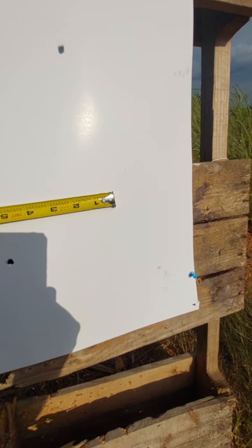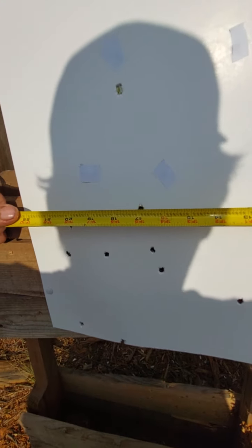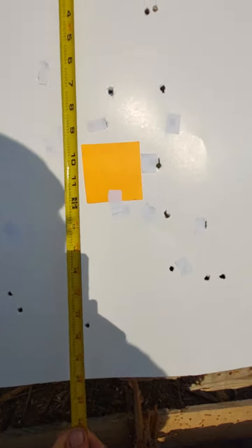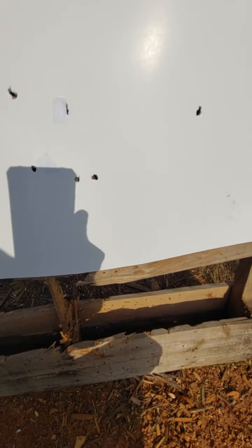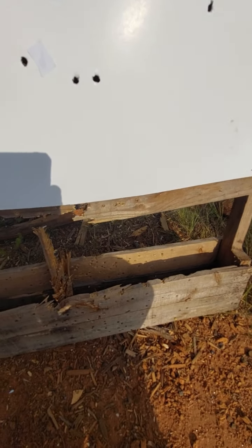Width-wise, height-wise, the pattern ain't gonna be bad. Let's see. As far as pellets over there, it's 21 inches wide, folks. That's just not for me. Height-wise, well, it's almost 21 inches that way. 21 by 21 for a 24 pellet. That doesn't mean, folks, that the load is bad. It just means my gun does not like it.